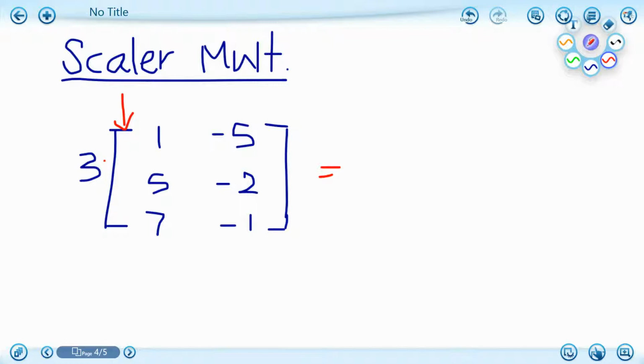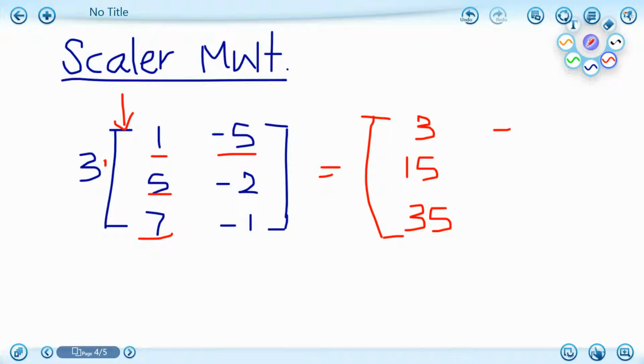Now remember how I kept saying math is fair? So we have to be fair. If I'm multiplying this whole thing by 3, I'm going to have to multiply every little thing by 3. So I'm going to have to do 1 times 3, which gives 3, 5 times 3, 7 times 3. I'm going to go on and on and on. And that would be it. Not too bad. Once again, scalar multiplication is also something that's going to make sense to you.